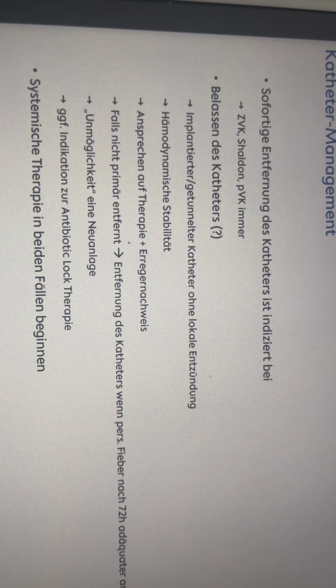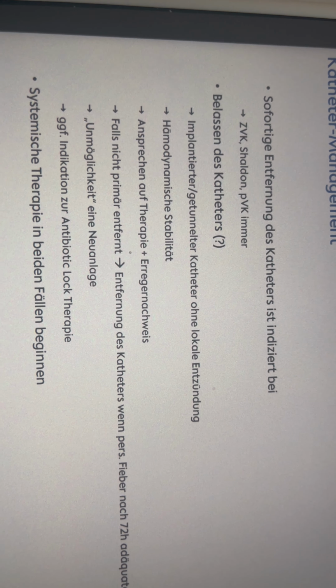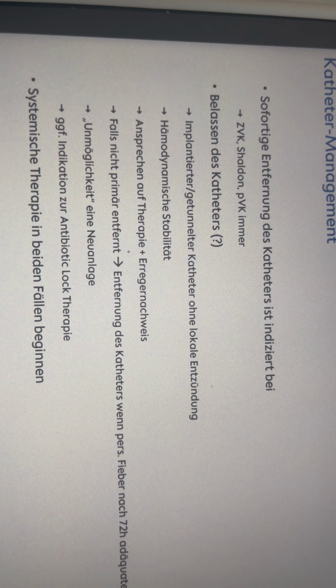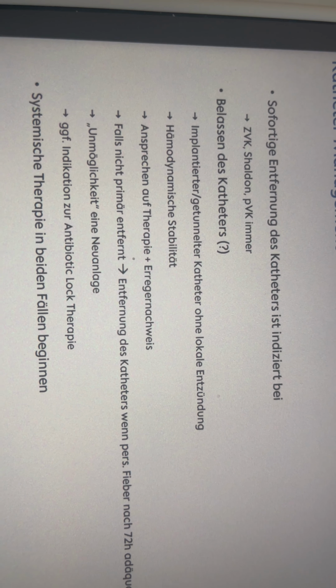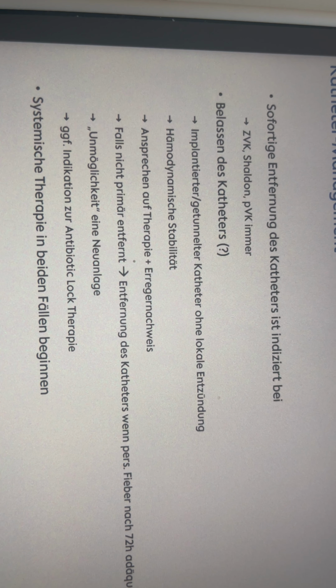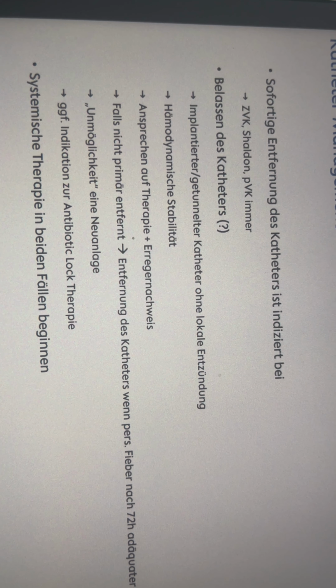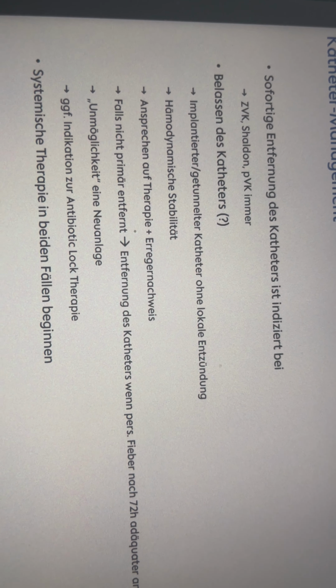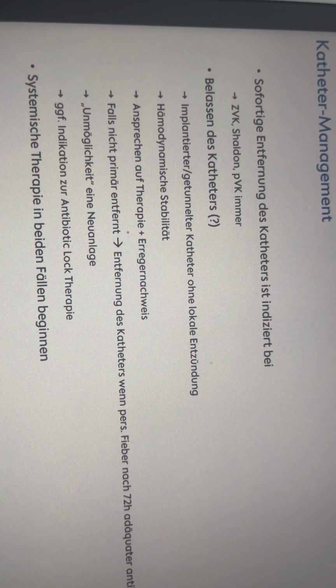And the recommendation is that you have to remove the catheter. You have to remove the central line, or anything you have which is the focus. But if the patient is stable, if it's not infected, or if you don't have any possibility for another catheter, then keep it. But begin with the antibiotic therapy in both cases. Systemic: just begin with intravenous antibiotic therapy.